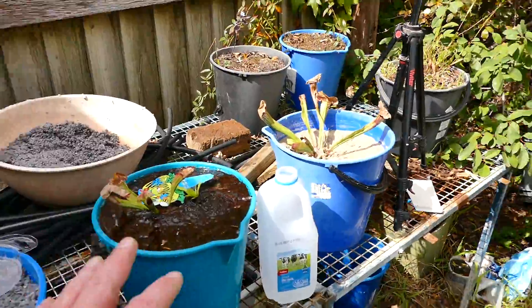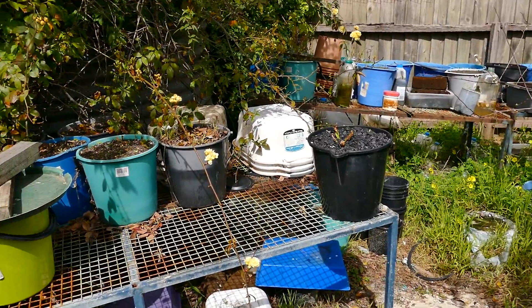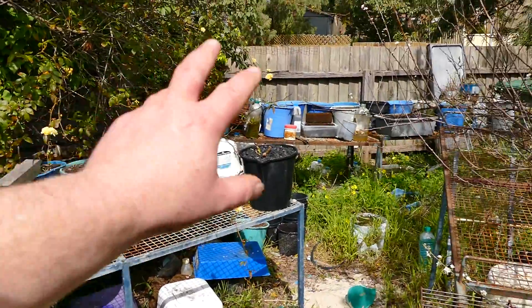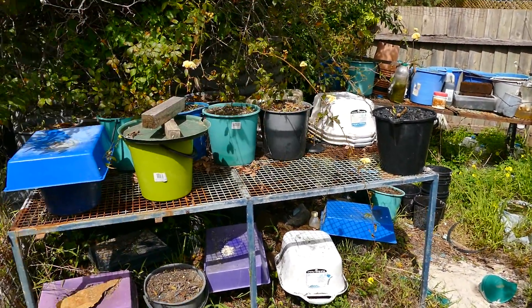Once this has been rained on I'll probably shift them over here so they'll be in the sun, but I won't put them in the sun until they've settled in a bit — end of the week, I would say. Then I'll put one at one end with peat and newspaper at the other sort of thing, both with the same amount of sun but separated so you can't get any cross-contamination.